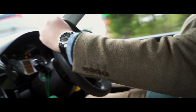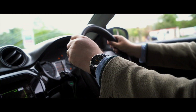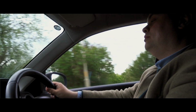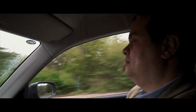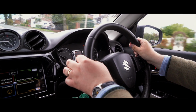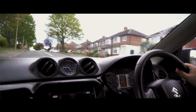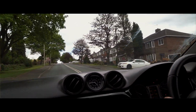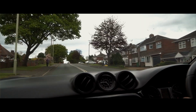But what's remarkable about a Vitara is the way that it actually goes around corners. The steering is actually rather good in it. It is a bit light at town speed. It does weight up a little bit more when you go out onto faster roads, but it doesn't feel like it's going to topple over. You think in a high car like this, it's going to have a huge shift in its body weight, and you'll feel that you're going to sort of understeer dramatically or something like that, but it doesn't do that. It actually has quite a composed ride, and it feels really good in the bends.